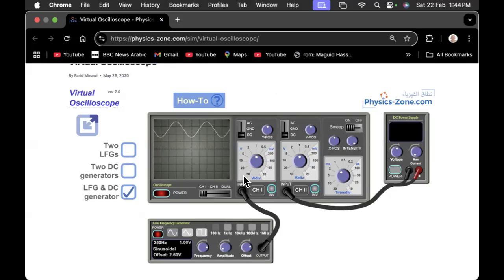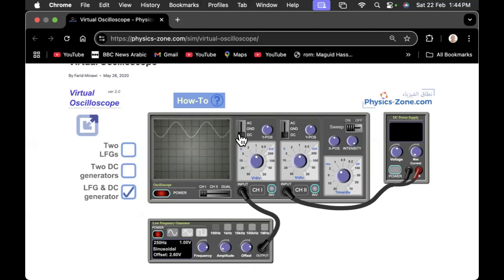What I mean by DC offset, that's a summation between an AC signal and the DC signal. For example, I have 3 plus 5 sine omega t. So we have a 3 as a DC offset, and we have 5 sine omega t as an AC. Now, if you go to this button, you can see that we have here 3 buttons. In the middle, this is just a calibration ground. So whenever you go to the ground button, you should see an exact 0 level, because simply you now connect it as if you are now connecting channel 1 to ground.